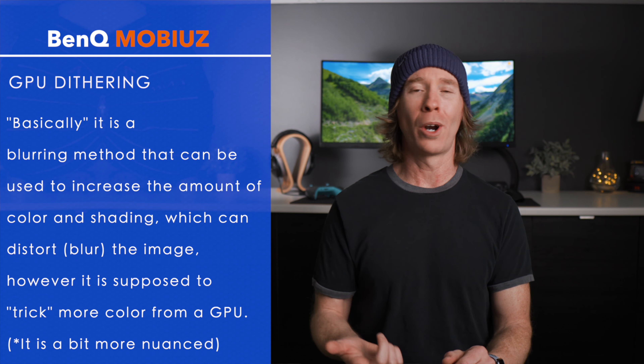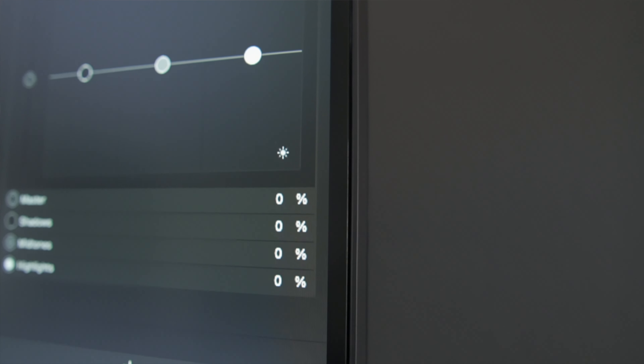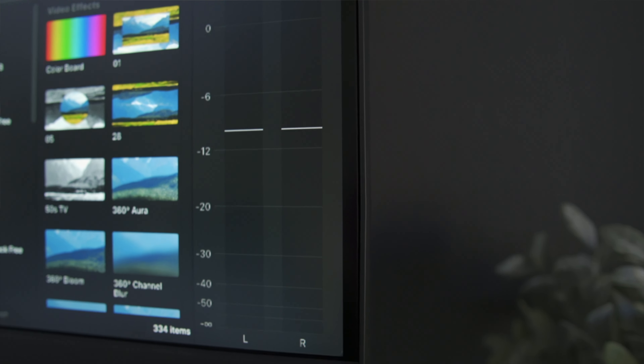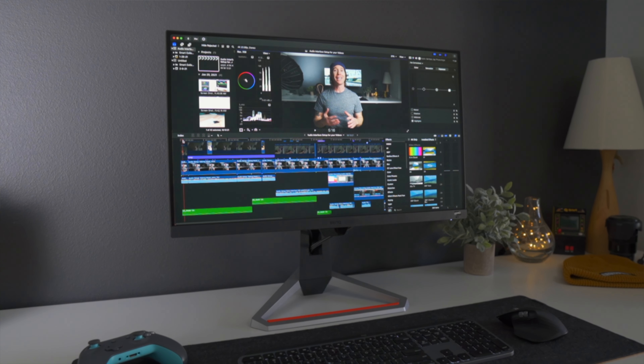Digging deeper into the on-screen display settings via the joystick on the back, this can actually allow you to make adjustments with those presets and get that color you're really after. It does tend to lean toward the cooler side based on what I saw, but this can certainly be adjusted. However, if you're someone like myself needing more color accuracy for work such as photo and video editing, then I'd really steer you in the direction of a couple of other offerings linked down below. I do believe there are some great all-around monitors out there, but when it comes to specific use cases — gaming versus photo or video editing or creative work — if you're solely in that lane, you may want a monitor specific to that.